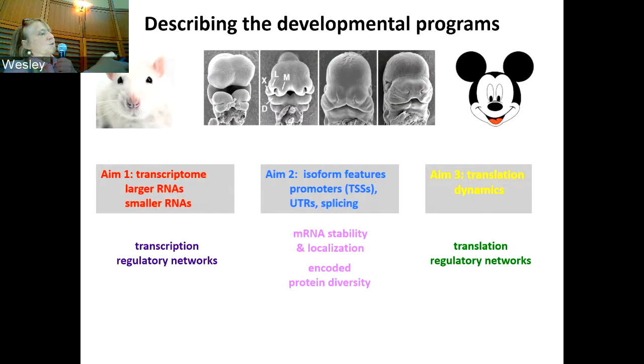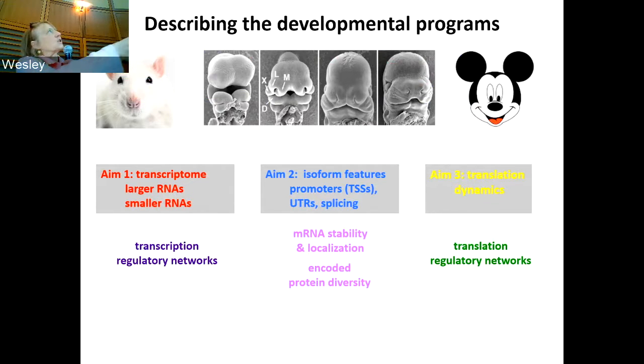Now what I want to do is to move on a little bit and talk more about the isoform analysis, which is really the nuts and bolts of what we're doing these days. Whereas this aim was really about data acquisition, this is really about data analysis. And I want to make the argument to you that this is really important. These different isoform features have a huge amount to do with what actually happens in our genetic programs.